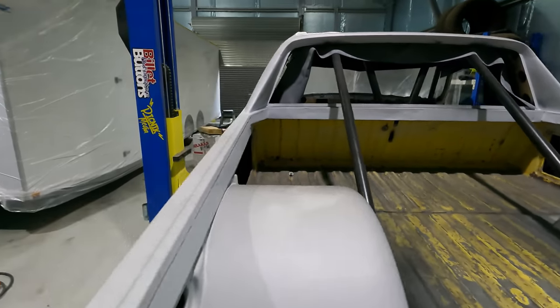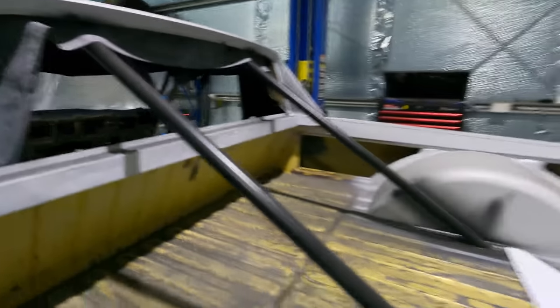And up there, that back wall area, you can see the dings across there. It's going to be a lot of bog filling to get all that right if I want to have it show quality in the tray, which I kind of do. So I'm thinking probably maybe bare metal the doors and the front end, get all that installed, do all the gaps, and then maybe paint the body. So get the body work done, paint the body, and then I can do the tray afterwards, because I can mask up the whole body and then do the tray. So that it's kind of near the end, because if I try to do it all at once, I'll lose motivation. So I just got to do it like this for the motivation.